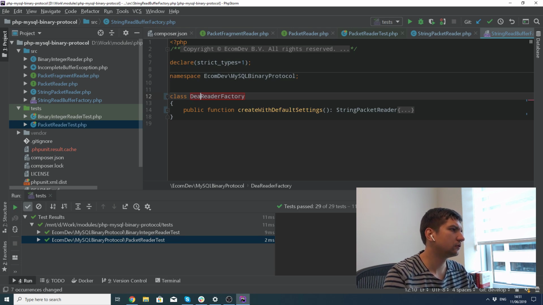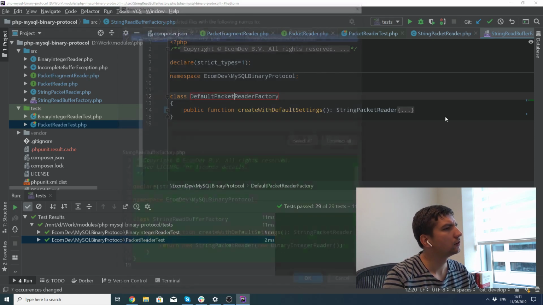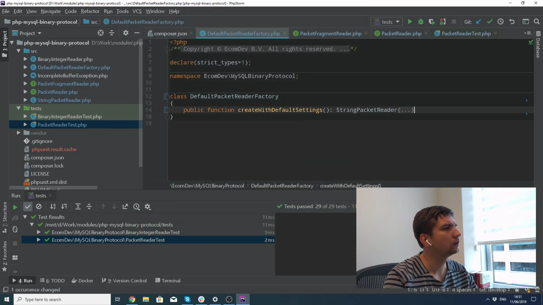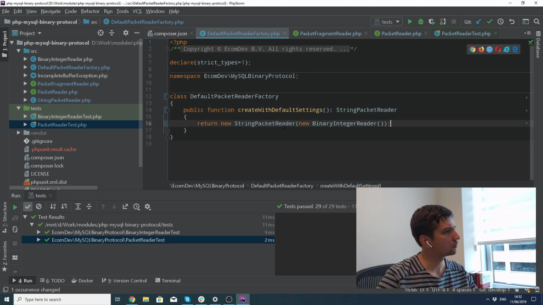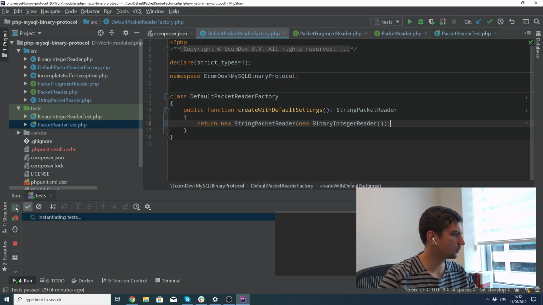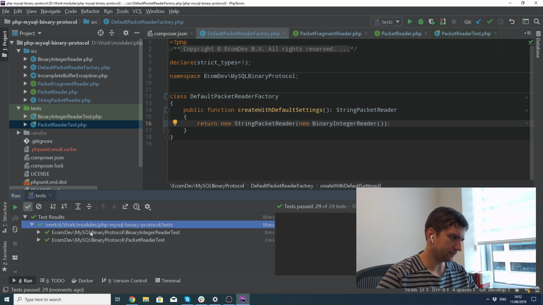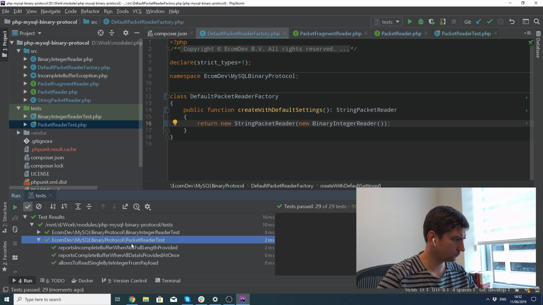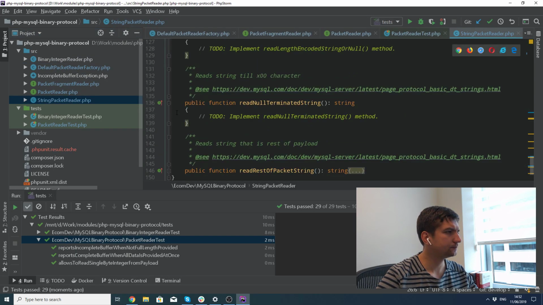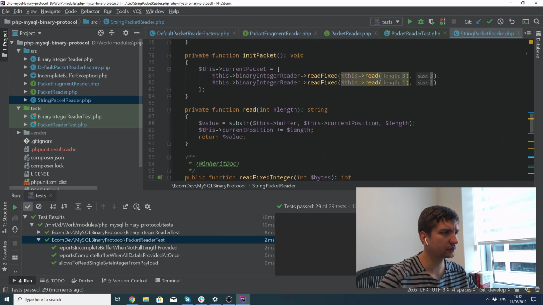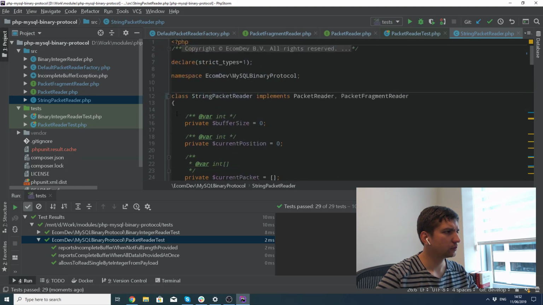Let's call it default packet reader factory. So this is our class that we are testing. Okay. And here we see we have a lot of unimplemented methods, but we'll have more.